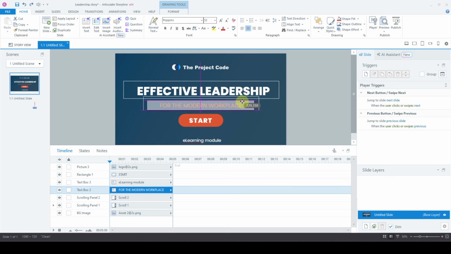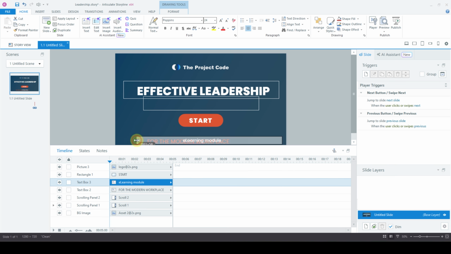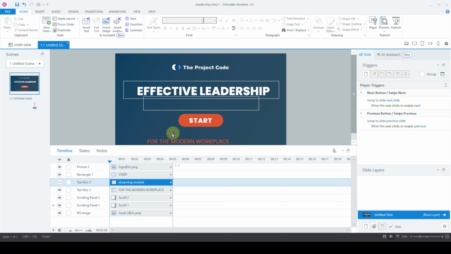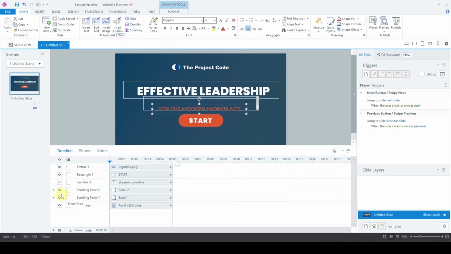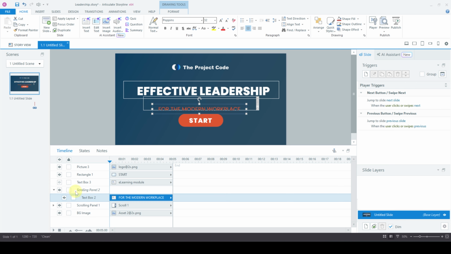So I have to redo that. What? It won't let me. That's strange. Okay, oh, here. No, let's hide that. There we go. Now it's in the scrolling panel as a child of the scrolling panel. And let's tighten it up a little bit. Then for this one, we're going to have it animating down.